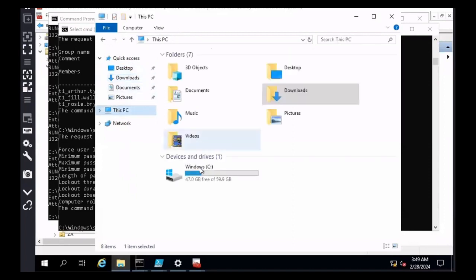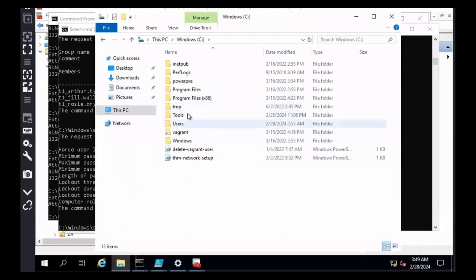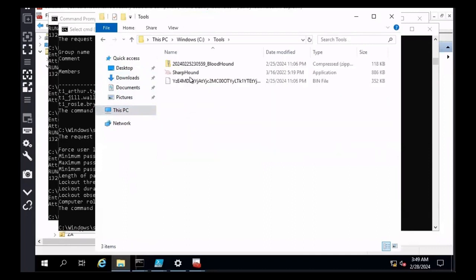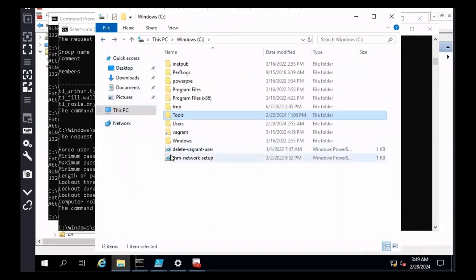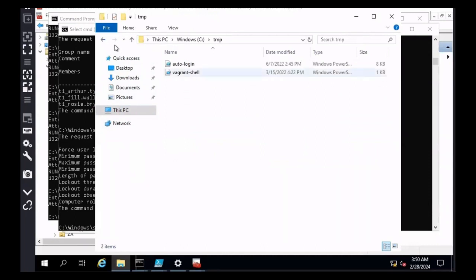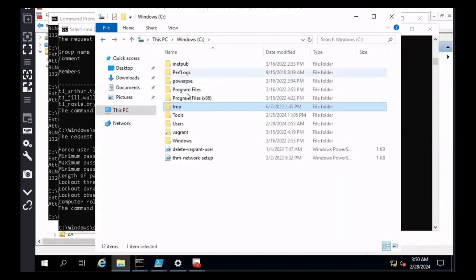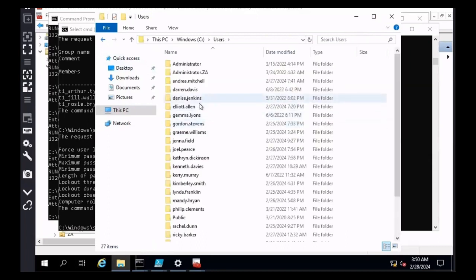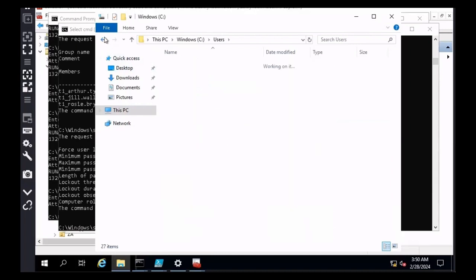What's this PC? Sometimes they have like a tools folder here. Yeah, so they have a tools folder here. It looks like we got SharpHound. This is of course a shared computer here. I don't see PowerView already installed. A lot of people have been using it. No worries, we can just transfer it then.